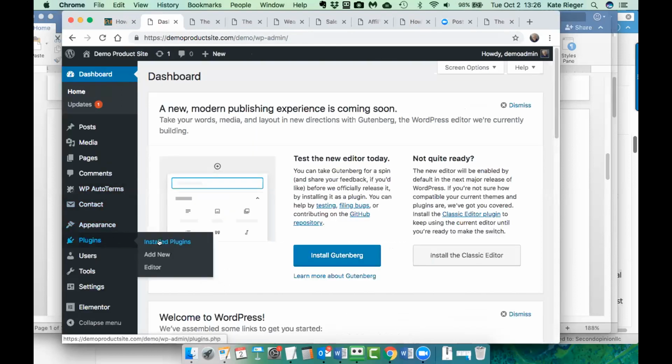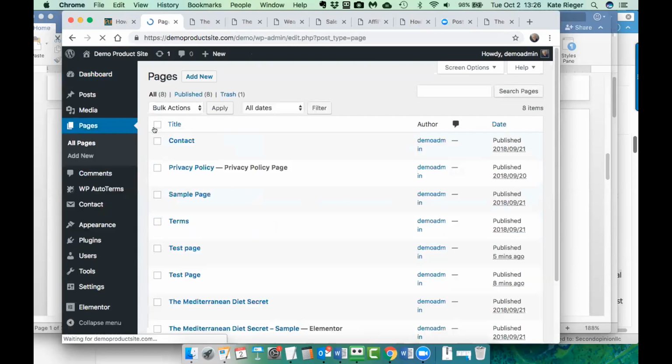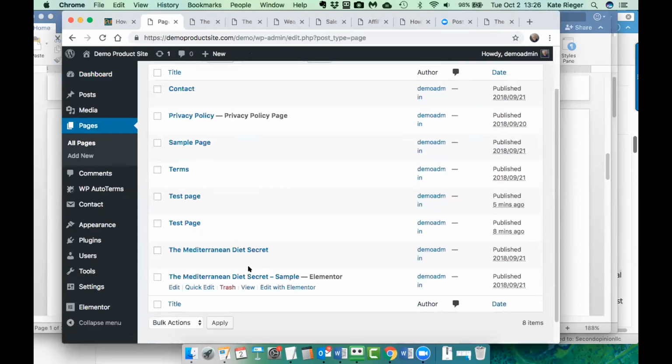The plugin itself is called Elementor, from elementor.com. I'll go back and edit with Elementor that page I just showed you.